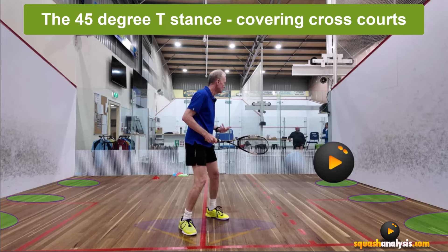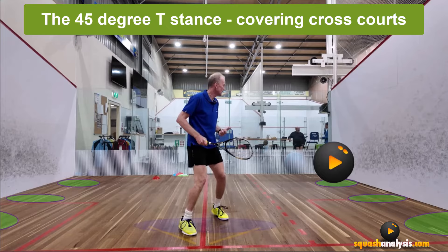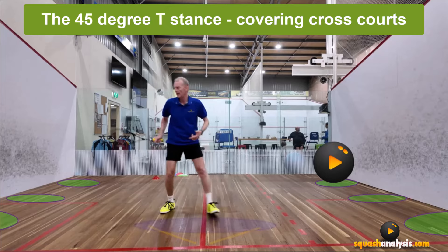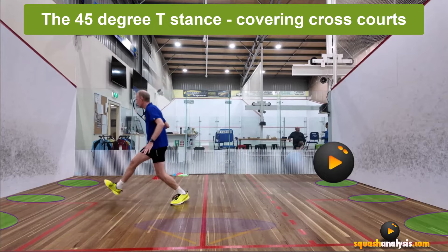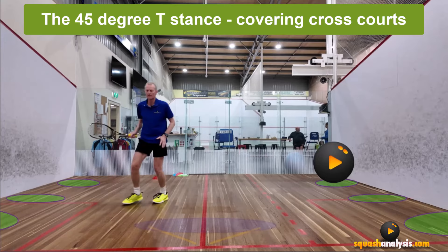It's 45 degrees — you don't have to be exactly 45, you could be 25 or 30, whatever's comfortable, as long as you can see. Then you'll turn and peel back. Once again it's about balance and weight distribution — you've got to have your weight back behind your legs. From here I drop my body and push off that left leg and go across. That spin in the air is really important: although I'm basically facing the front wall, my left foot turns in midair — it comes around almost 90 degrees — and that opens up my hips as I turn through midair. This takes all the stress off your knees and ankles so it's very body-friendly. Then that big step comes in and that's a power position to hit from.